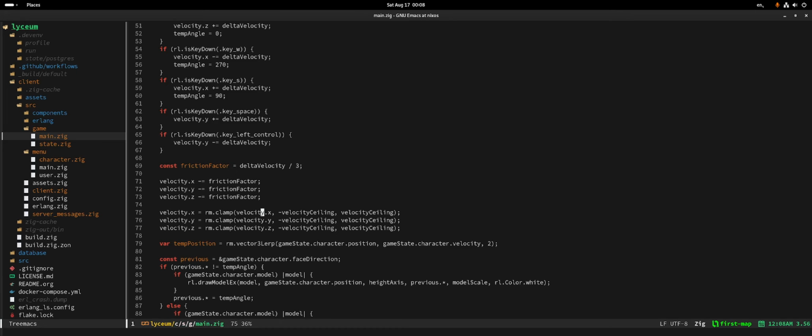You want to see if this works? Oh, let's see the lerp first. So what are we lerping from here? I don't think we need to lerp anymore. No, we need to do something because we need to update the position using the velocity. I was using the lerp to do that. No, you can just add the velocity to the position after we have. Hmm. No, actually, that's not quite right. We need to then multiply the velocity after we do the clamp by the delta time. Okay, so that's more of this.